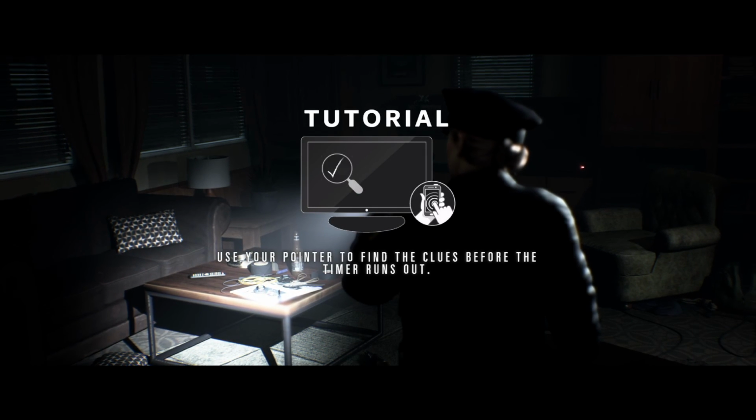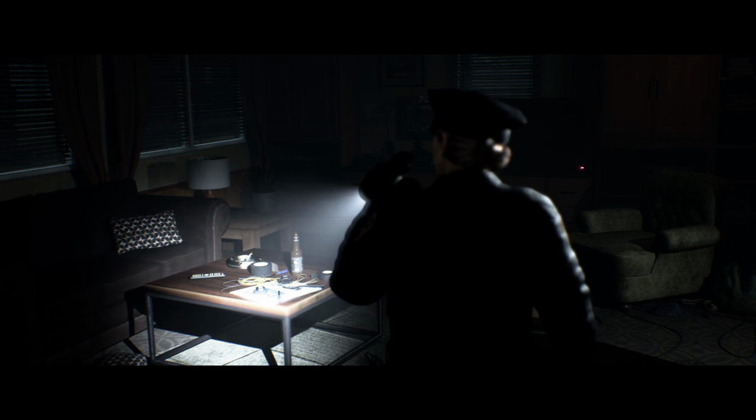Search for the clues shown at the top of the screen. Use your pointer to highlight the clues before the timer runs out. Some of these clues could help you in the future, so try to find them all.